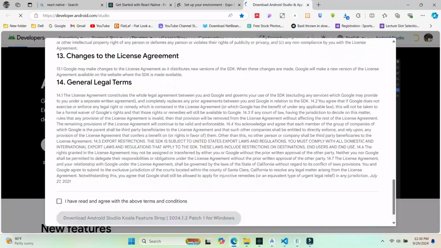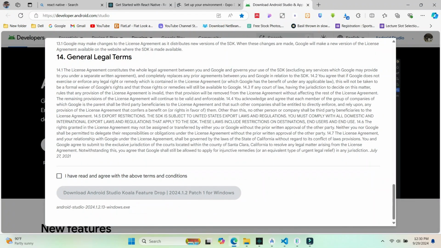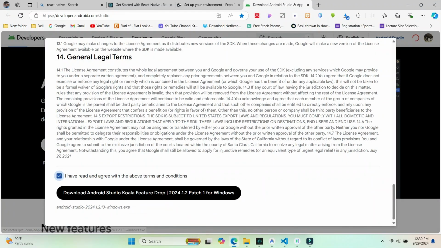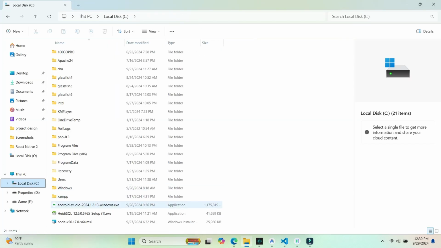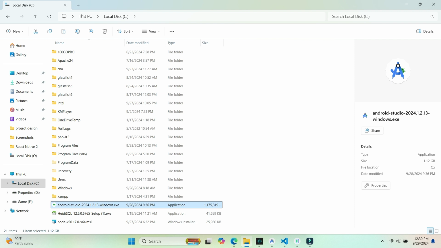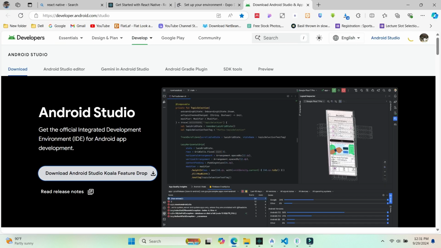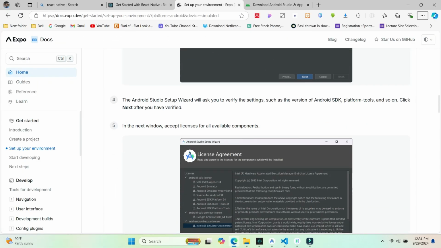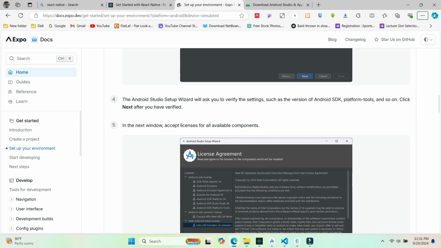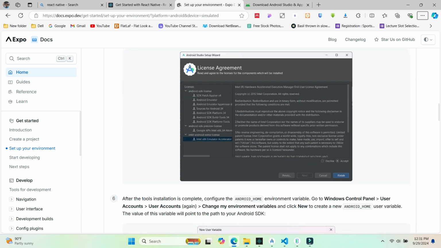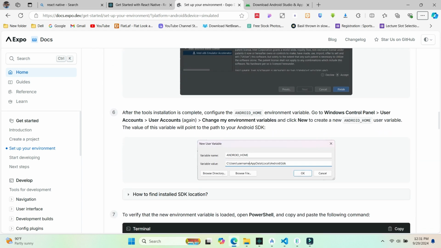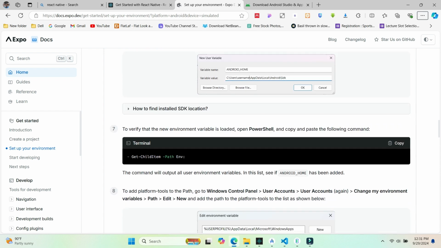If you download this one, please tick the box to agree to the conditions. Okay, I have done it already, and I am going to run the installer. Especially, you must do the environment setup in your settings after the download. Add the path here, add the new path location correctly.